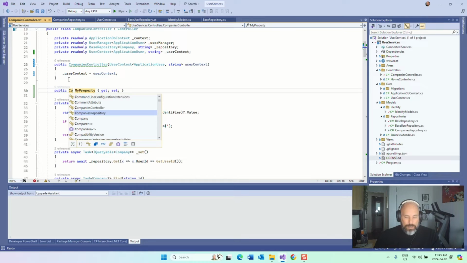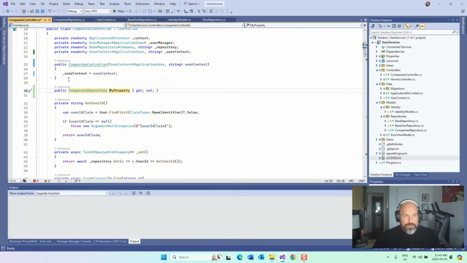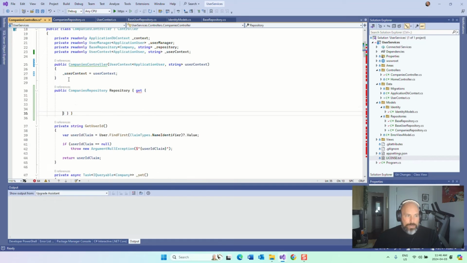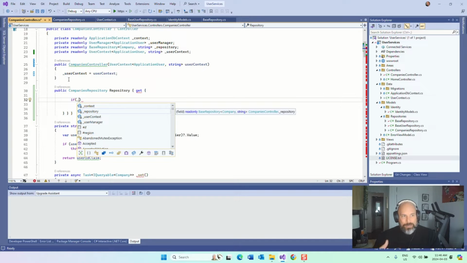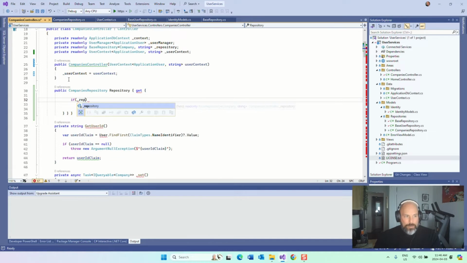It's going to be returning a company repository, and this property is just simply repository. It is a get only, so read only. And we're always going to be interacting with our repository variable.